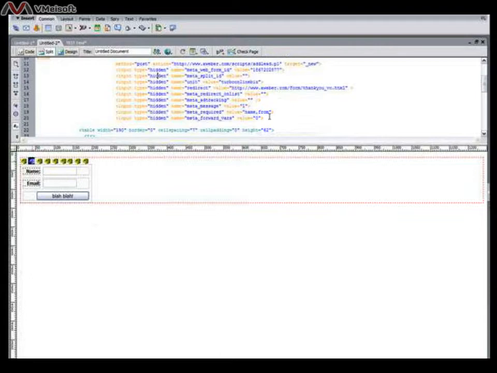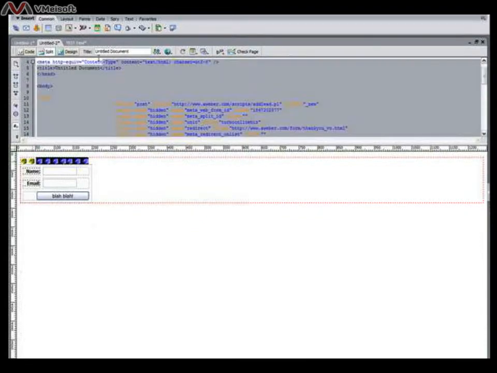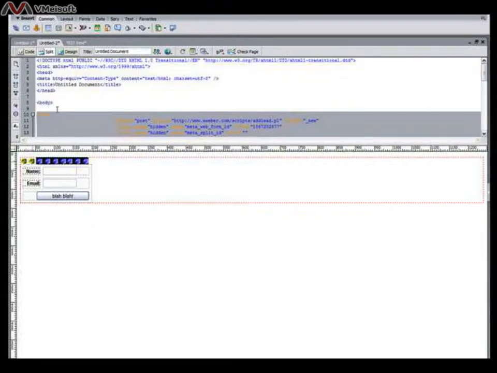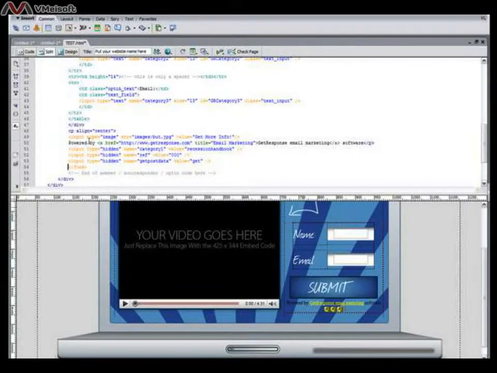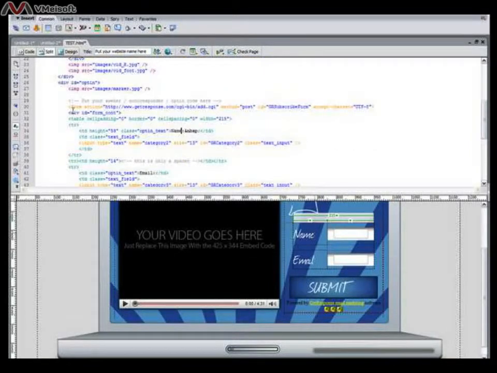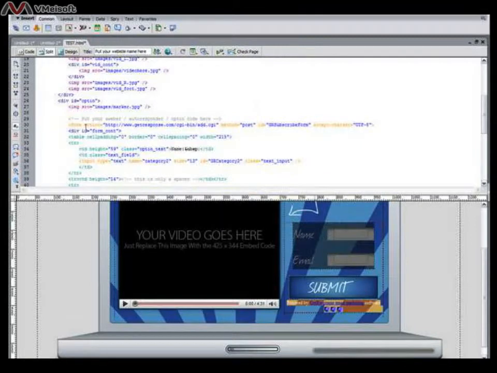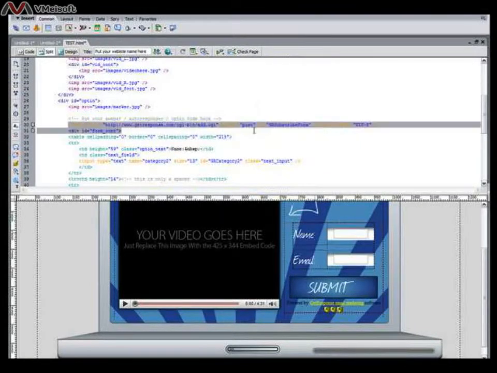When you're setting up your AWeber code, obviously you can get all these hidden types depending on what options you choose, but essentially what we want to do is copy all of this to the form code, hit Control or Command on a Mac C. I'm going to go to my test, all the way up to the top of the form, where it says Form Action, take all of that, and hit Control V or Command on a Mac V.